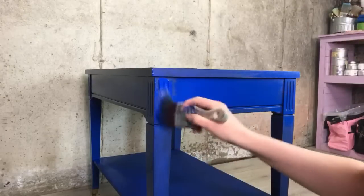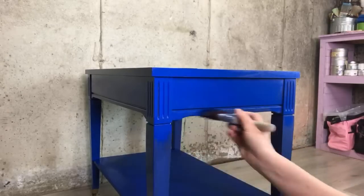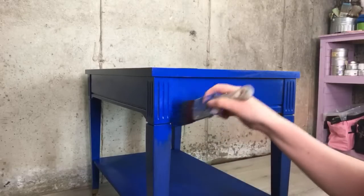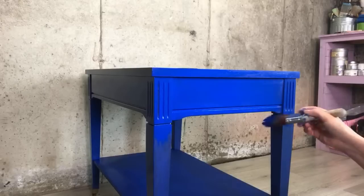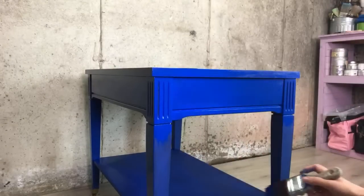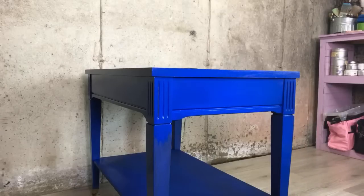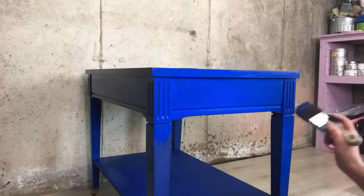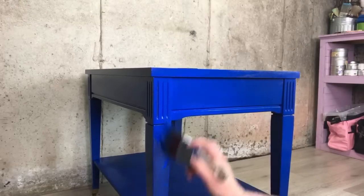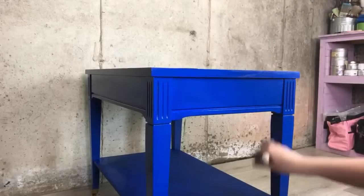Thank you, I love this color — isn't it gorgeous? If you heard my interview with Suzanne, I was telling her how I ordered Dixie Bell colors — I ordered orange, this blue, tree frog, and pink pony, which ended up being my favorite color. I'm now just using all these colors. I love bright colors, vibrant colors. I have something special — I love bold colors and I love creating bold statement pieces.